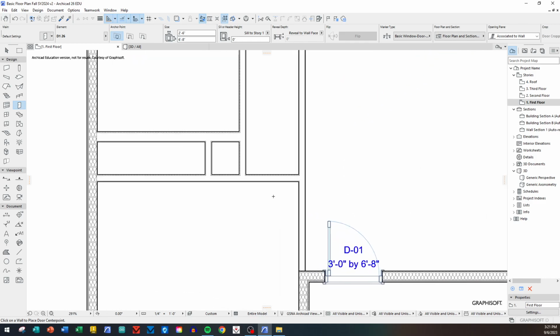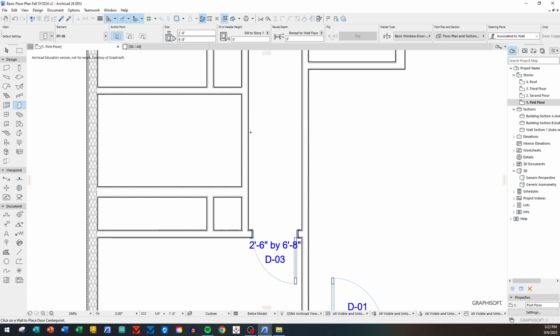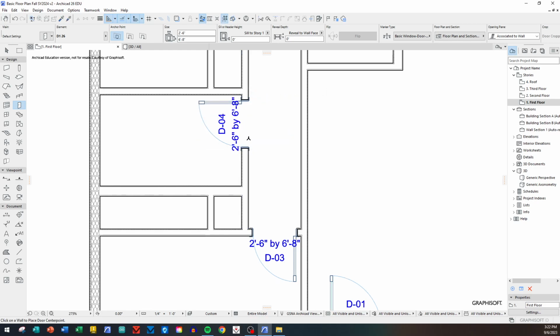So I'm going to hit the OK button here, make sure that's still on basic. We'll zoom down here to this front bedroom here. Now, I don't care which side the sun goes on in this case. In all honesty, this is going to be my bedroom side. So I'm just going to eyeball it into place, and it's going to swing into the near wall. There's my door. Now, I've got several of those 2'6" doors. So I'm just going to eyeball them in. Again, I'm putting them into the rooms where they go. See how the door jamb, its hinges are on the side I put it to? So I put it right here, bring that into the wall right there.